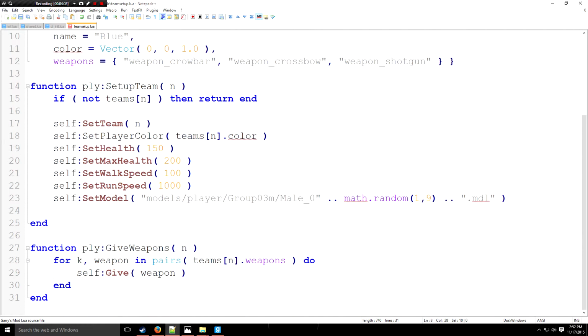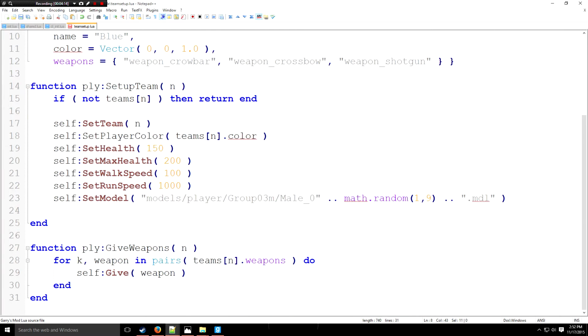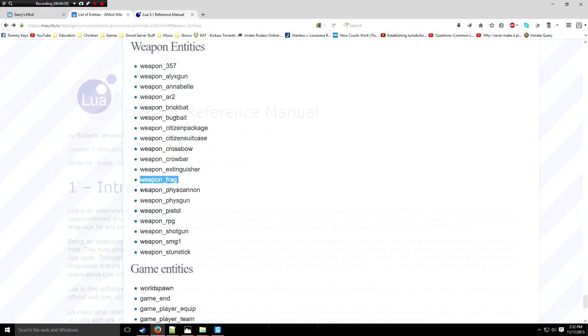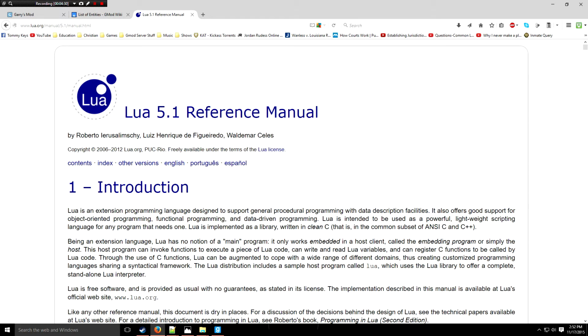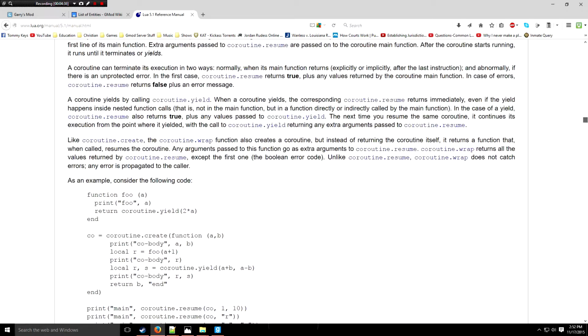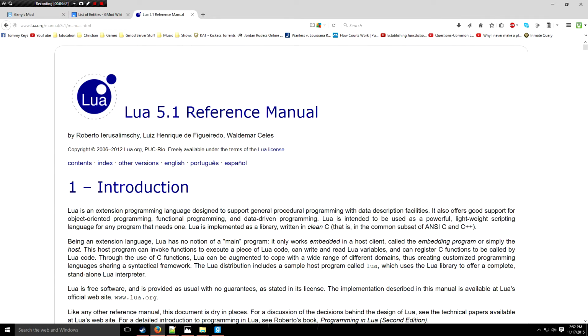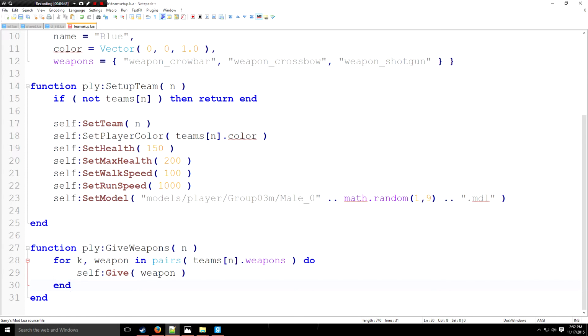In this case, it's going to first give the Magnum to the player when k equals 0. When k equals 1, it's going to give the player a frag grenade, and then it's going to stop there. So this is a very useful function for what we're trying to do. If you need more information on that, by the way, there's a website called lua.org, which I'm going to put into the description. It's the reference manual, and it goes over all these different topics, which I haven't really covered in too much detail. However, it'll better explain everything, since this is Lua code after all. So, anyway, let's get back to the tutorial.